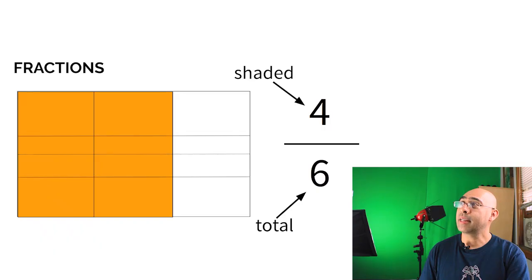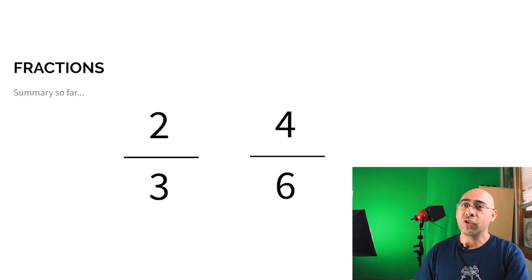fraction. Now let's say I cut it into 9 equal pieces, like right here. I have a total of 9 pieces, which goes on the bottom. And if I count, I have 6 shaded regions. So again, our fraction has changed to 6 over 9, even though I didn't change the size of the shape. I just cut it down the middle or cut it into thirds. Now to summarize so far, we know that the fraction 2 over 3 is the same as 4 over 6.